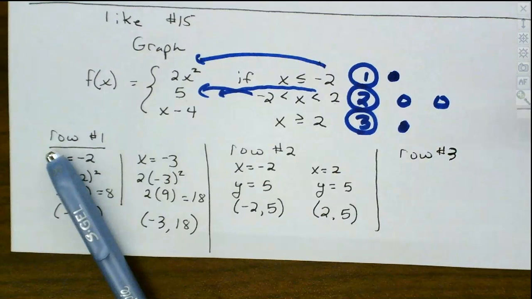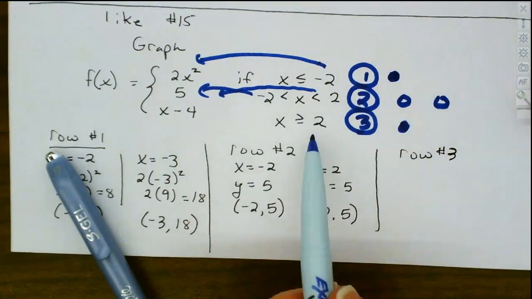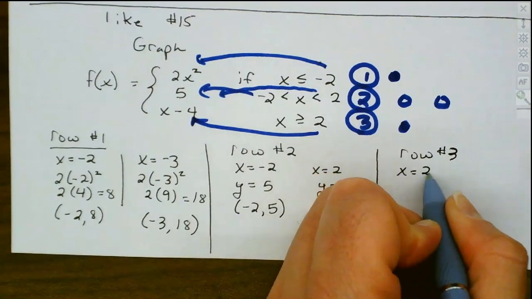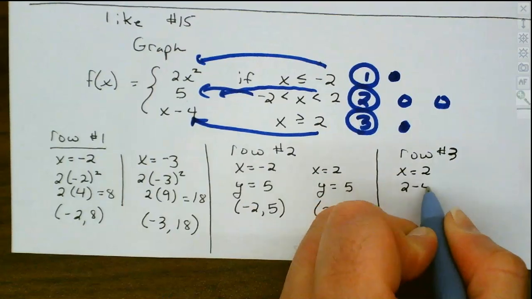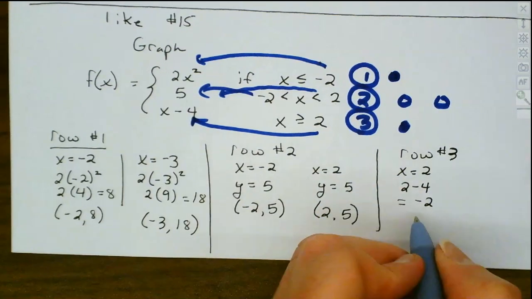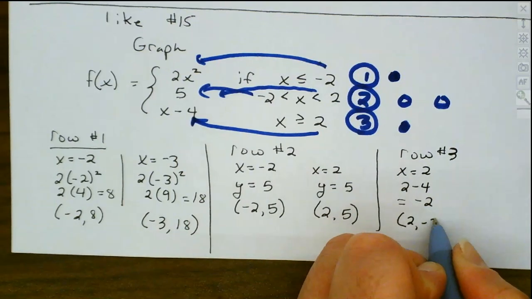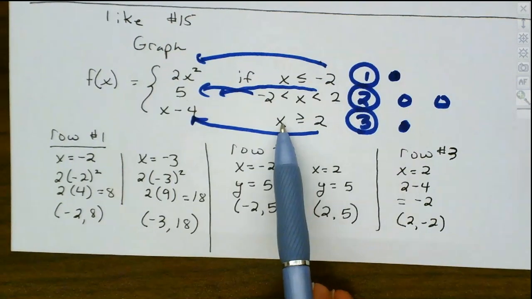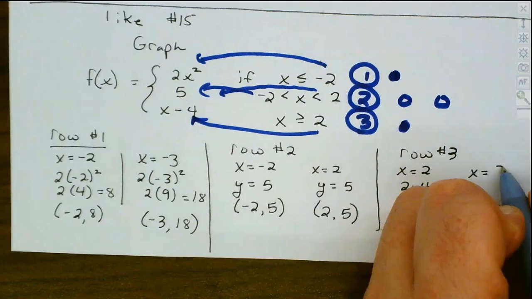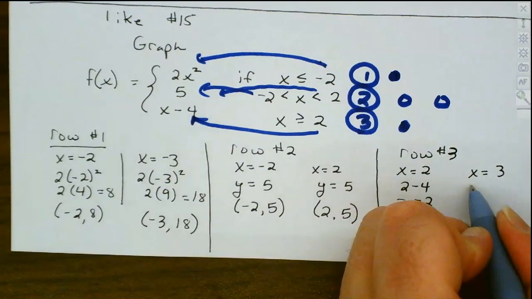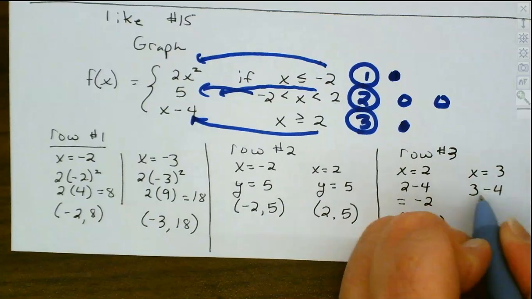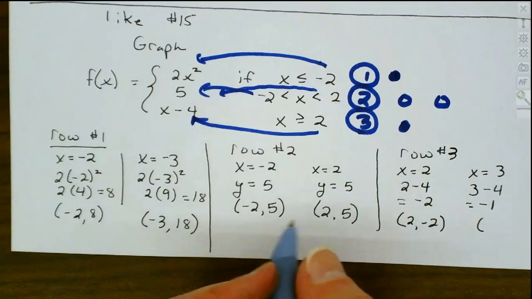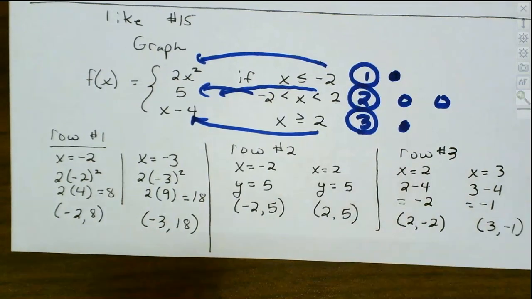Where do we begin? We begin by plugging in 2. So plug in x equals 2. And that's going to give you 2 minus 4, which is a minus 2. So my first point is 2, minus 2. Now, what do I need? I need a value that is bigger than 2. So next biggest number from 2 is going to be 3. So I'm going to plug a 3 in. And that's going to be 3 minus 4, which is then a minus 1. So that is now my second point, which is positive 3, negative 1.